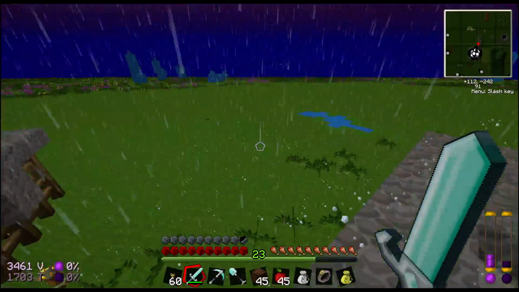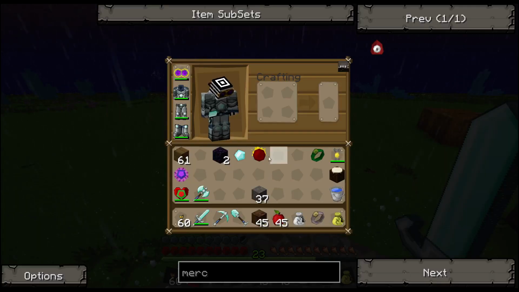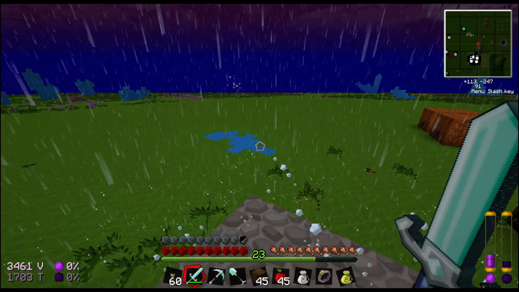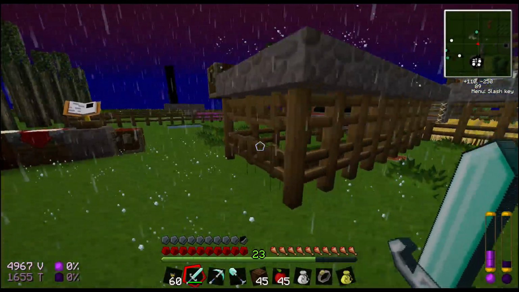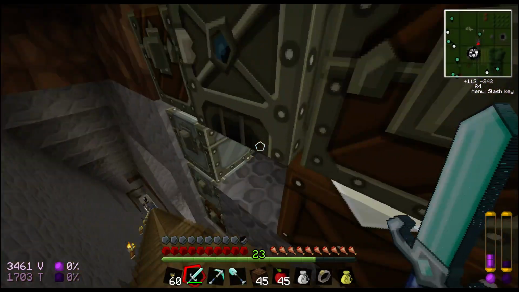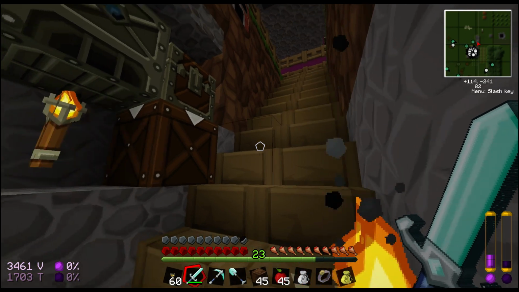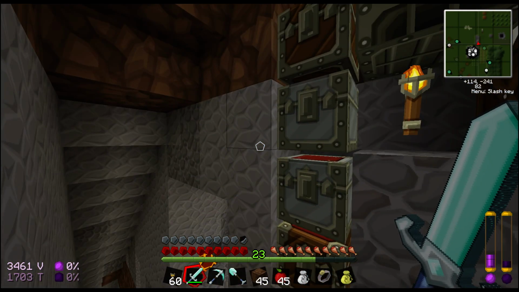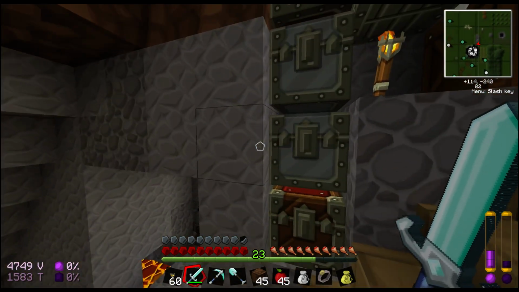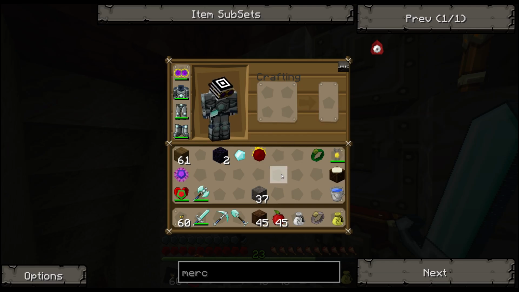But yeah, Mercurial Eye allows you to choose how much charge it has, like you do with the Philosopher's Stone. Just gonna get away from the rain a little bit. So it lets you power it up or down a certain amount so that you can choose the magnitude of its effect, and then you can choose what type of block it will build with, and it will use the EMC from like a Klein star to build with that particular type of block.